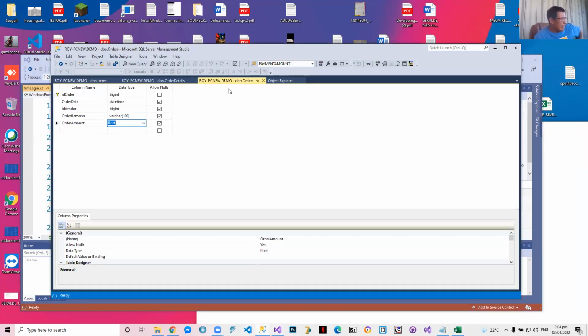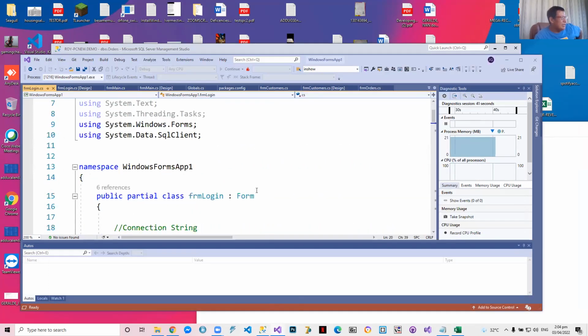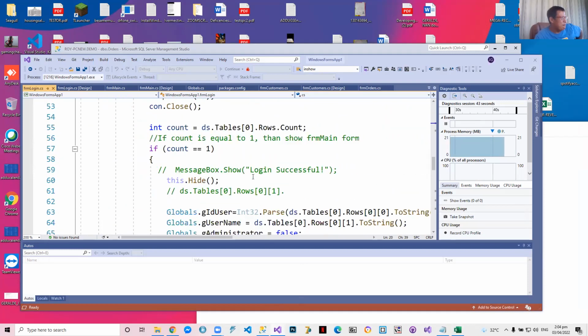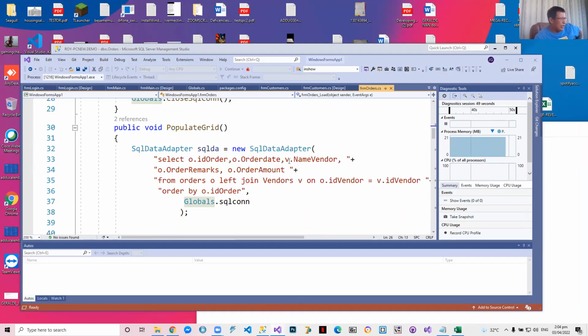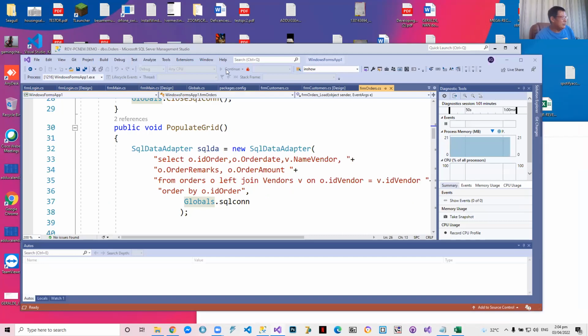Okay. So first we create the parent table or the summary table. So the summary table is just a left join. So order date, name vendor, left join vendors on ID, and then we have the name vendor here, so that when we run this application, okay, so yung run.